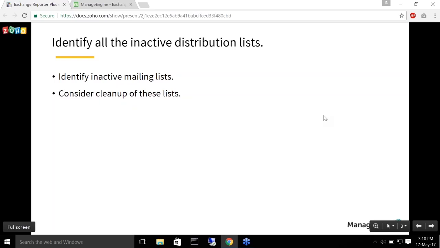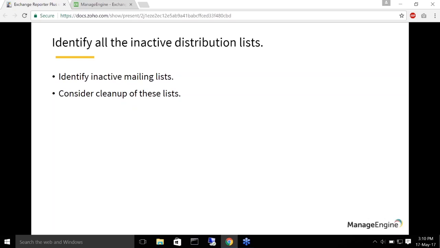You are going to look at how you can use this product in order to find all the inactive distribution lists in your organization. So Active Directory mailing lists, Active Directory distribution lists are this very efficient way. They help you send messages to a large set of people, and you can do this in a single shot. So this is obviously something that's advantageous to people.